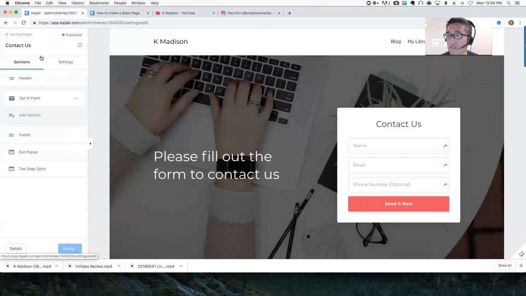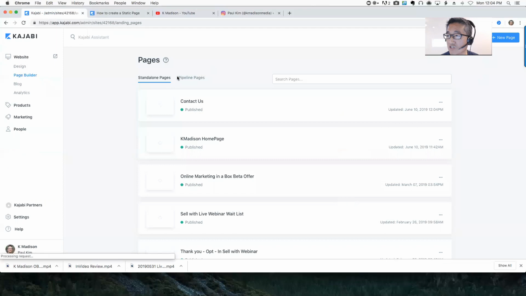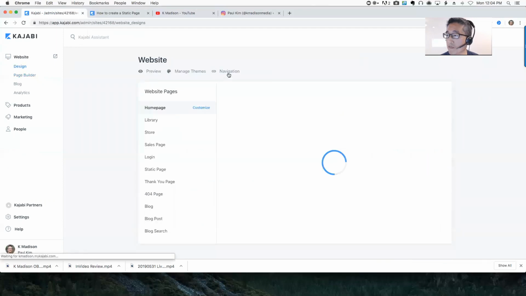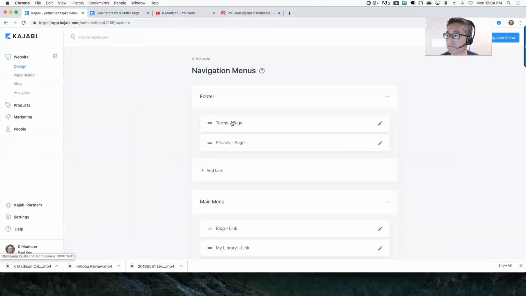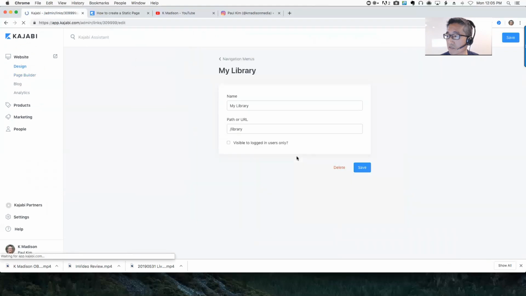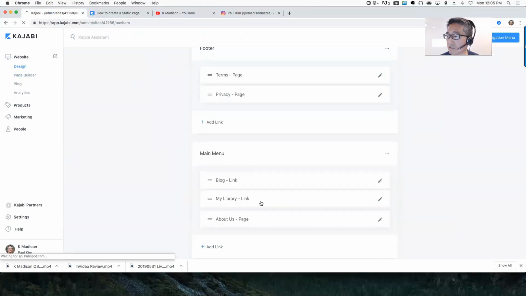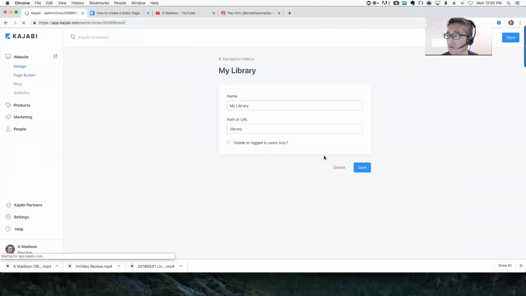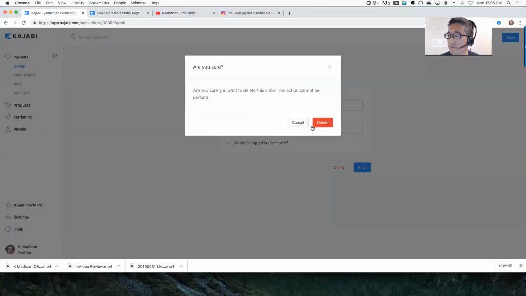And so I'm just gonna click save, and then we're gonna go back to the navigation to change that top menu. Okay, and then instead of having the library, this one is just gonna be deleted. And let's see if I can delete it here. Okay, so I delete that.